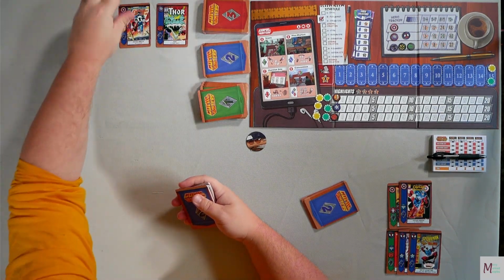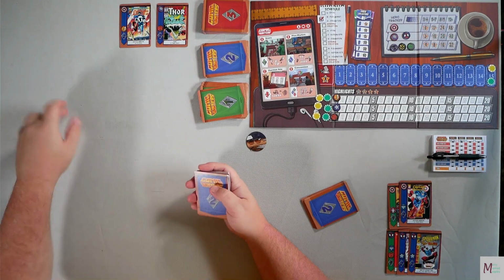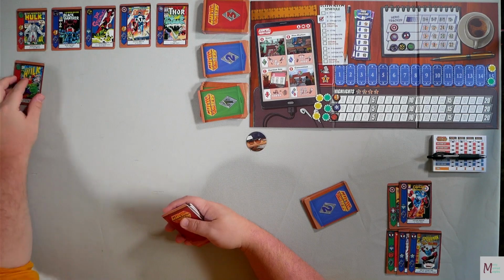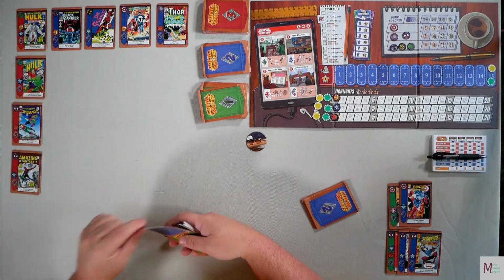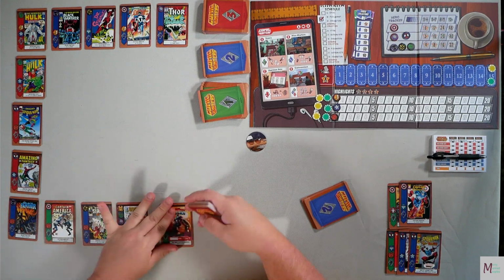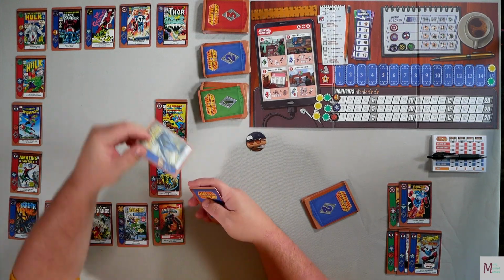1, 2. I'm going to go that way and then 1 in the middle. 3, 4, 5, 2, 3, 4, 5, 2, 3, 4, and 5. 2, 3, 4, and 5, and 1 in the middle. Ba-doom. Alright. Set that off to the side.